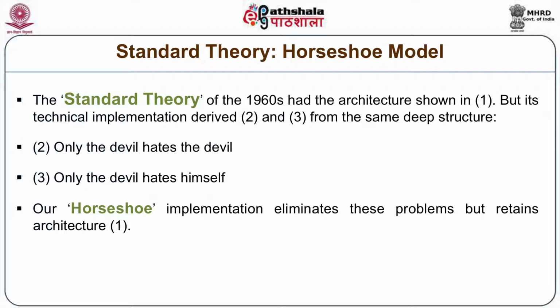The way the standard theory was developed in the 60s, unfortunately, the same deep structure gave rise to only the devil hates himself, applying a certain transformation, and only the devil hates the devil without applying that transformation, which incorrectly made the prediction that these two surface structures have the same meaning, but as you can see, they do not have the same meaning.